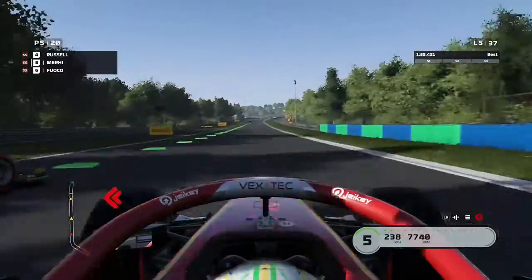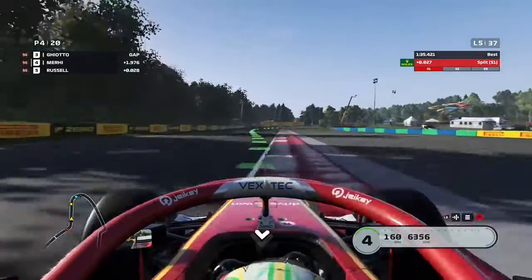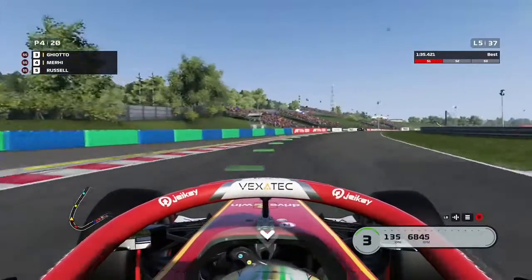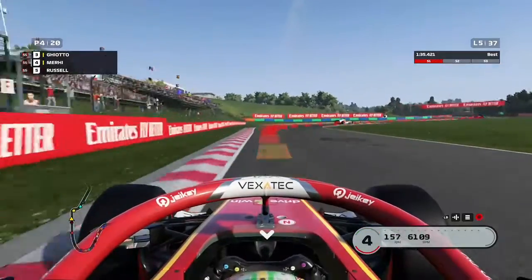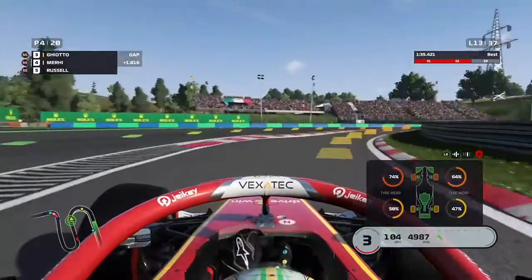So I'm going to hope that that was just cold tyres, and it might seem that way as we move on and we've caught up to George Russell, and we get past him round the outside into turn 4, and you don't get away with that every day, so maybe he's got an issue. He was going quite slow just there, so maybe some kind of issue for George Russell, I'm not sure, but we made a really nice move just there. But anyway, we now move on.